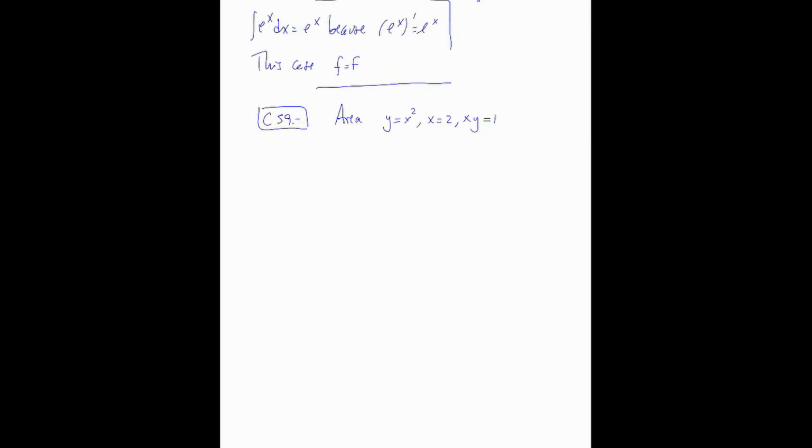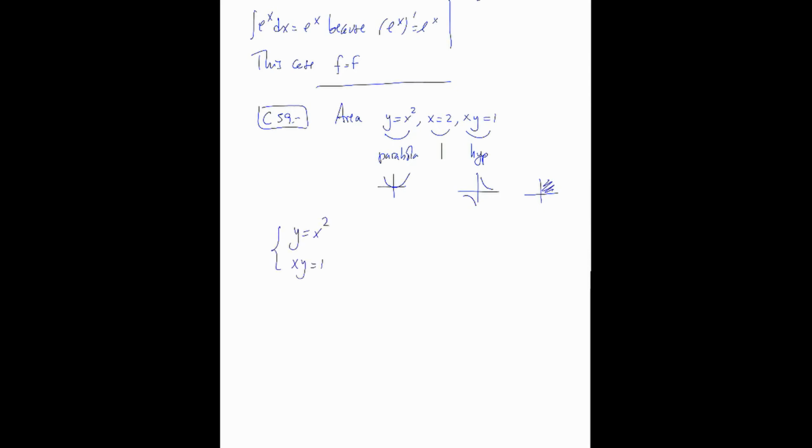So what you have to do is find the points of intersection between these curves. This is a parabola, this is a vertical line, and this is a hyperbola. Okay, this parabola is something like this. This vertical line, and the hyperbola is this one here. So we'll take the first quadrant, and we first try to find what are the common points of the parabola and the hyperbola.